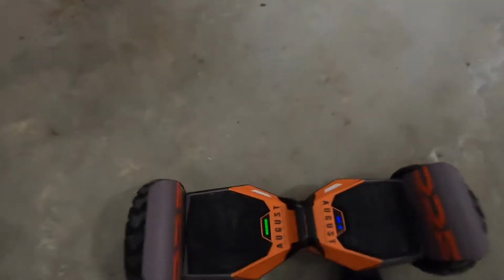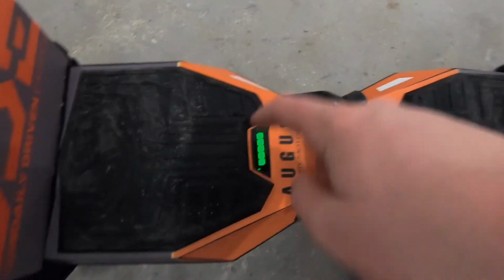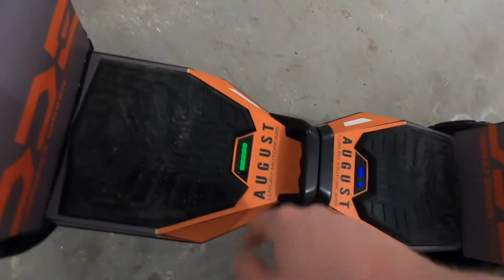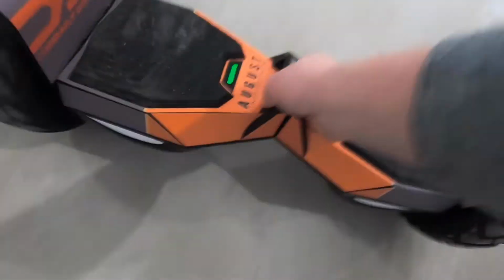It's weird. And then here, I think this is for your balance. I don't even know what this is. I think this just tells you if the hoverboard is calibrated. I almost just called this a coverboard. That doesn't make any sense. It's a hoverboard. So yeah, this here is for your stability, balance, whatever you call it, calibration. And whenever you want to, you can just move it around with your hand here.